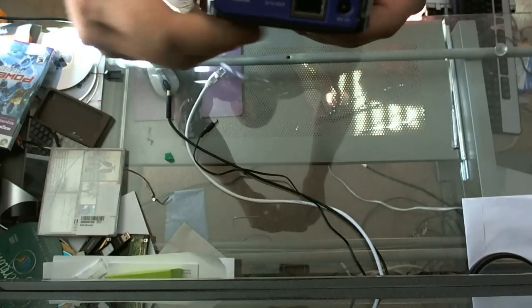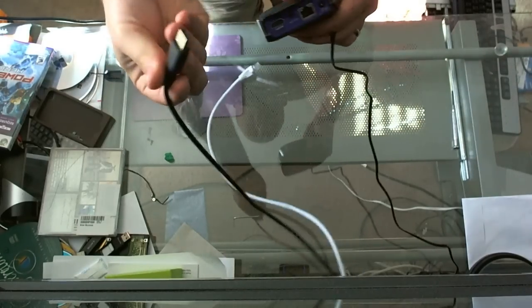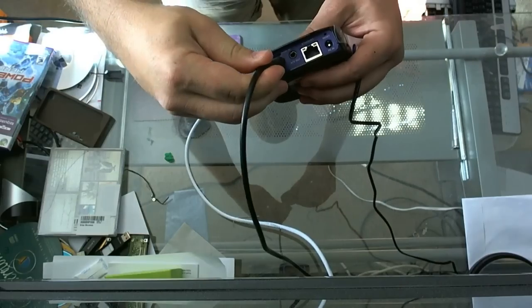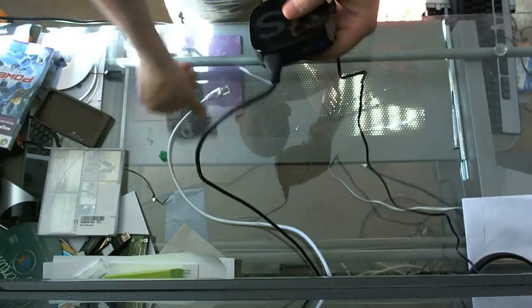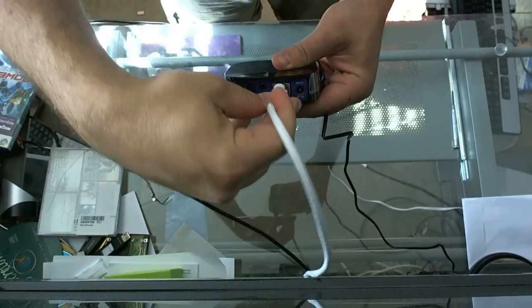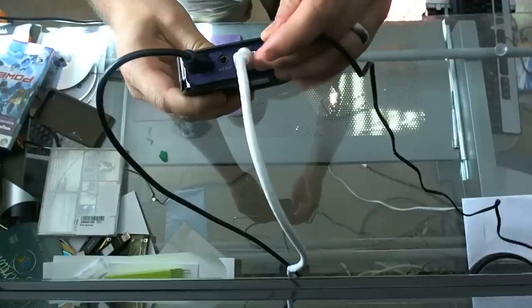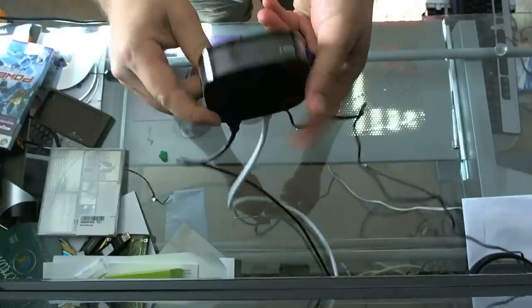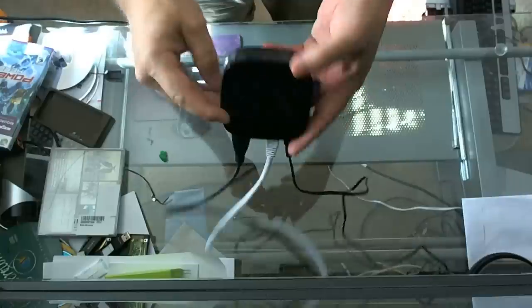So these are pretty easy to hook up. You simply grab your HDMI, plug it in the HDMI port, your Ethernet. I prefer to go wired over wireless, though this does support wireless. I prefer wired. So there's your Ethernet and your power. And you'll see that your Roku's on by the white light that turns on. Pretty easy.